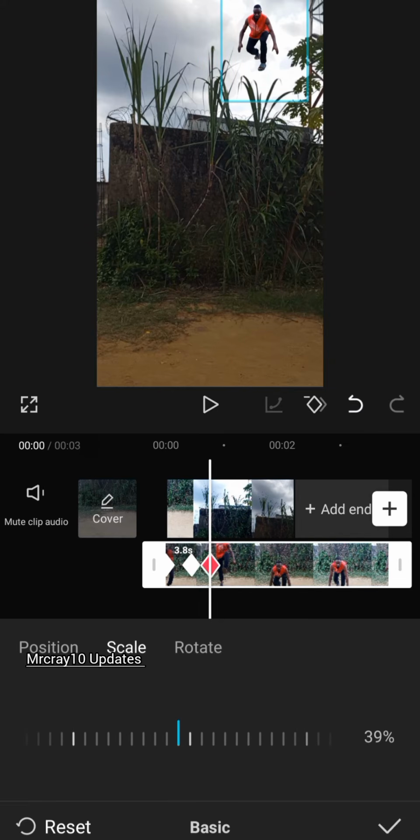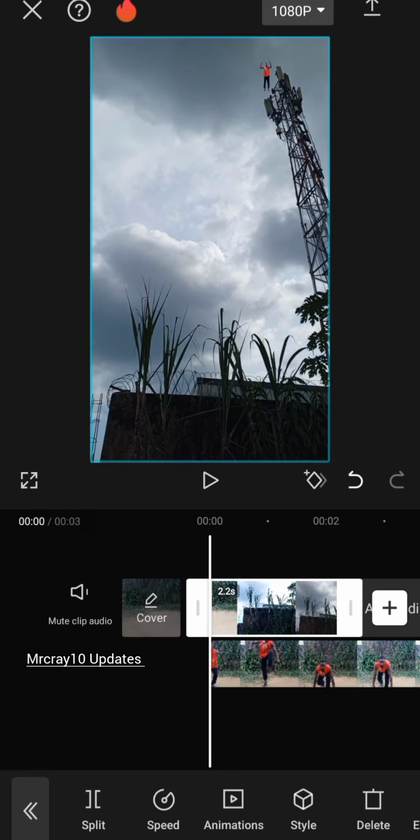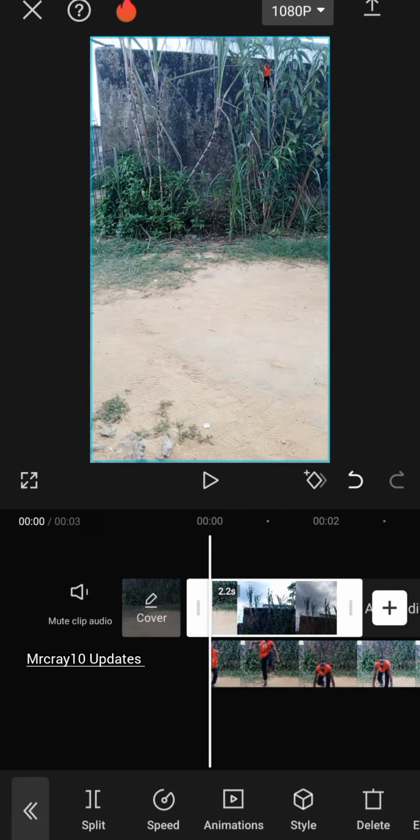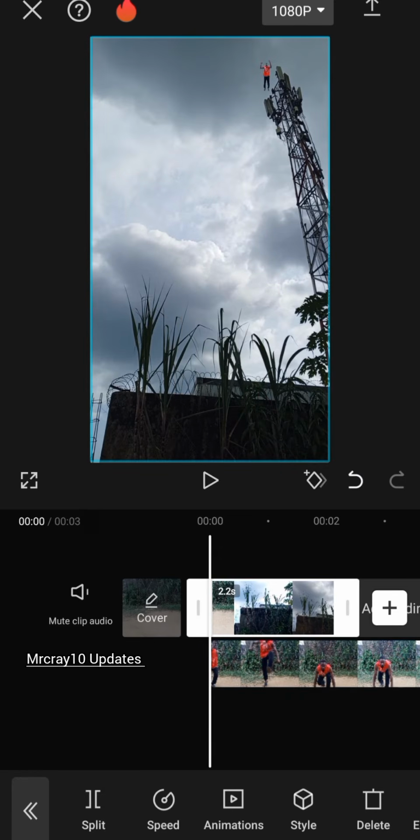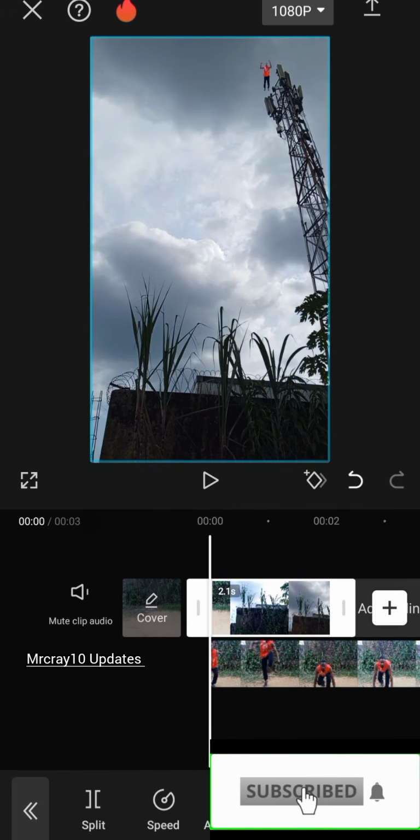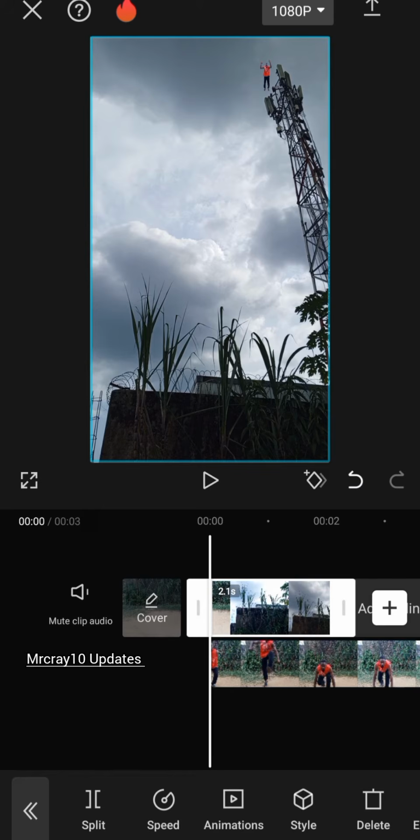So you just increase the size of the person to how you want it to be. Click on OK, and now when the character is landing, you adjust it to land on the main ground.